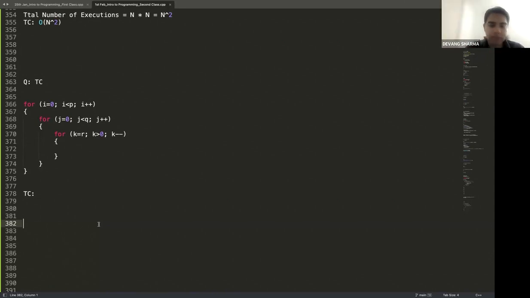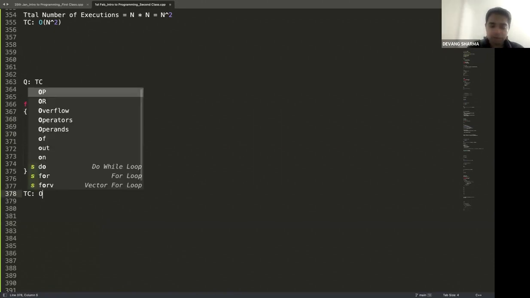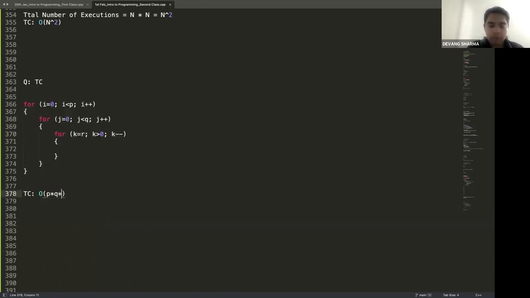Okay. All of you are giving correct answers. See how many times it is running. Outer loop running p number of times, inner loop q number of times, and the last loop running r number of times. So complexity is what? p into q into r. All agree, yes or no? If it was n each, complexity would become big O of n cubed, but since it is p, q, r, it will become p into q into r. Okay.